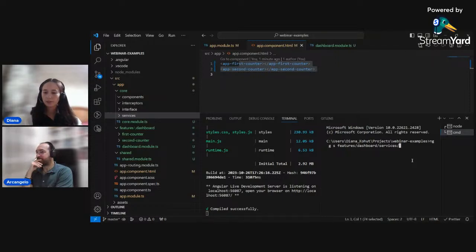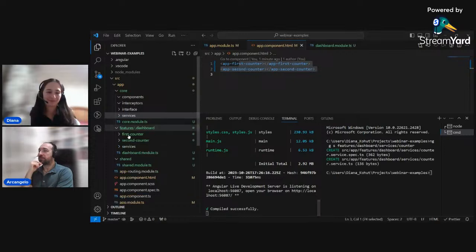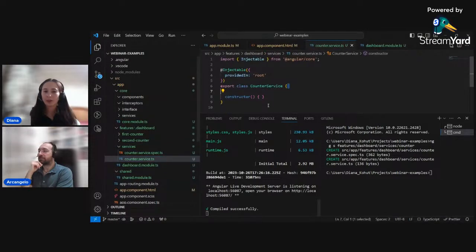I will create the counter service in the services folder in the dashboard module using the command ng generate service. Let's try. Okay, counter. So basically, let's create some count. I'm probably taking too much time.